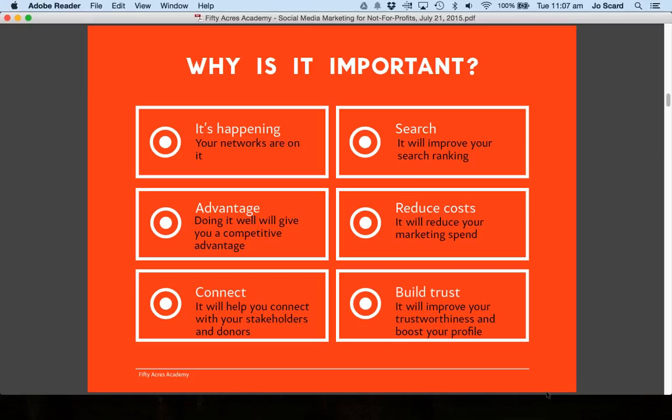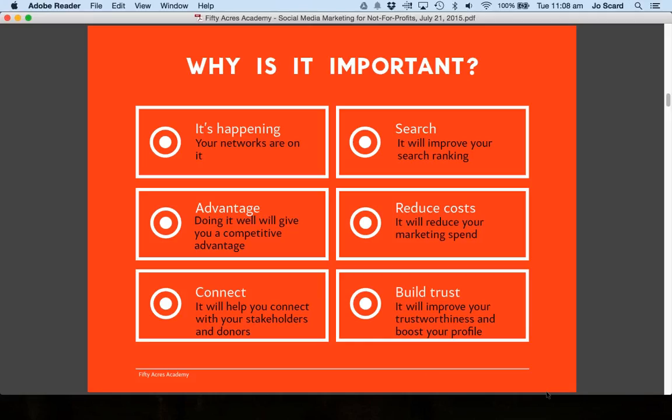They may have taken the platform, they may have reserved the handle, but they're not using it, or it's dormant. We don't really need to be told anymore. If you haven't started doing it, you really do need to embrace it as quickly as you can, because it's often the main way people are campaigning or communicating with each other.